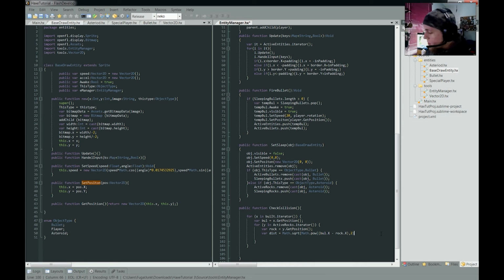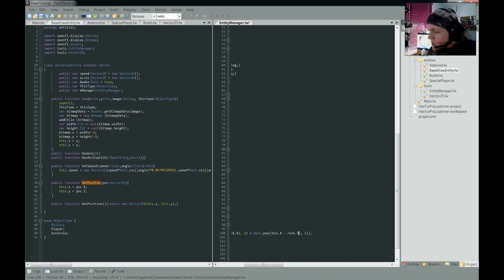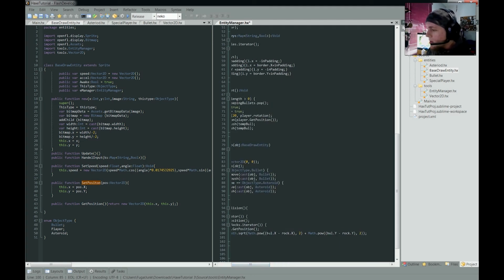I don't know if it's more or less efficient. You guys would have to do some reading. Math.pow, and we can pretty much just copy and paste this chunk and replace the x's with y's. It doesn't matter if rock or bullet comes first, it just has to be the same in the second part, because it's always going to be a positive number.